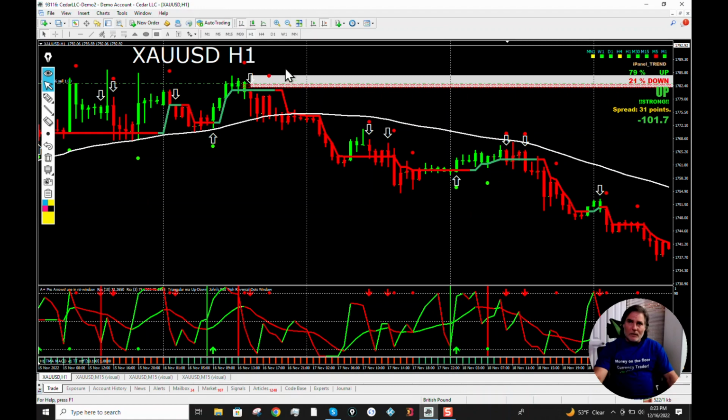So now what we're looking for is structure. We're looking to go away from structure. Anytime the candles go underneath the 50 moving average, which we call the money line, that is a great sell opportunity on this, or if it crosses above it is a buy, especially when you have structure on the opposite side of this. So what we're looking for is the candles to go away from structure with an arrow. I would already be selling as soon as I see this line go red. The candles are red, we're going down.